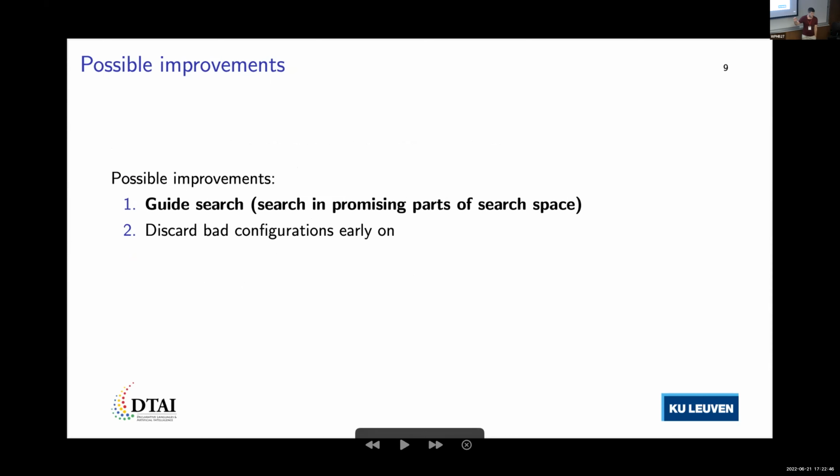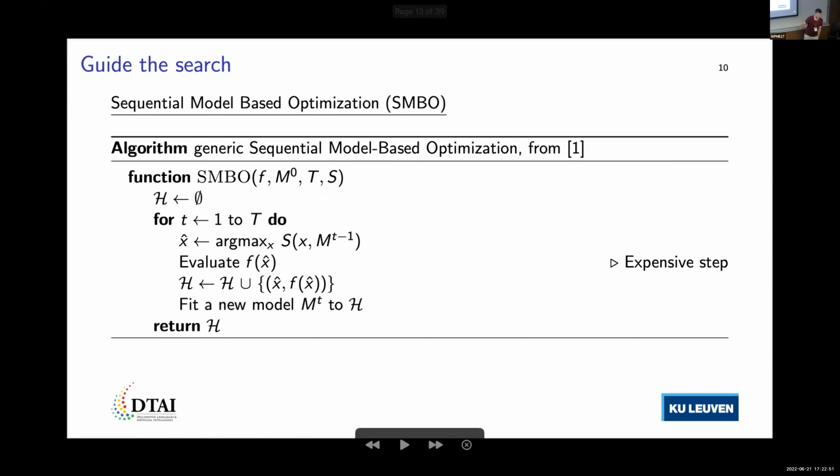We want to exploit this idea to guide the search. And algorithm configuration has a very nice framework called the SMBO framework, or sequential model-based optimization. What we do in that case is replace the target algorithm by some surrogate model that's very easy to evaluate.